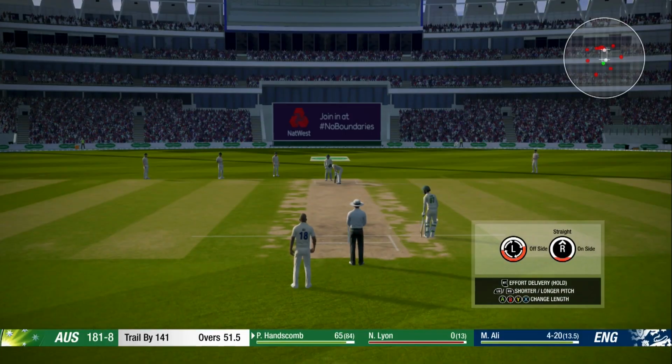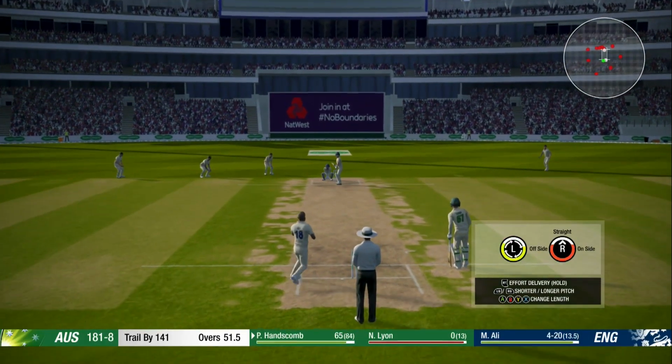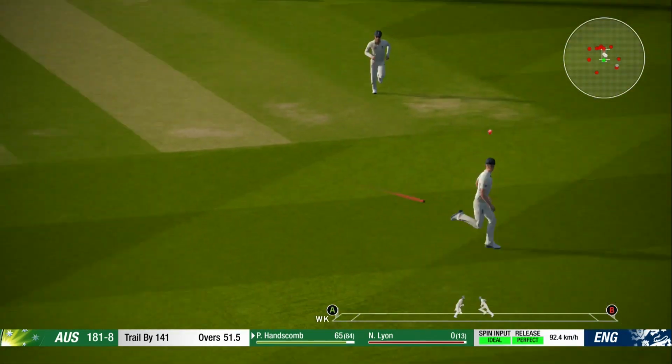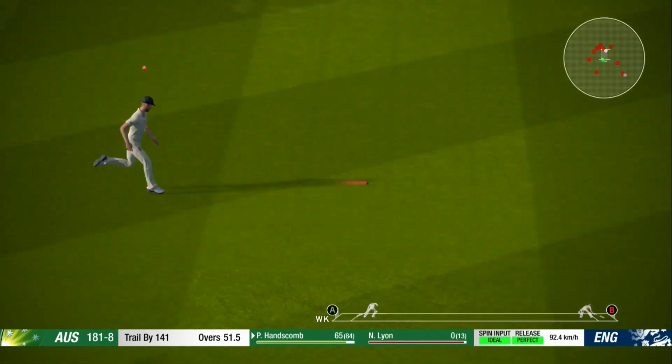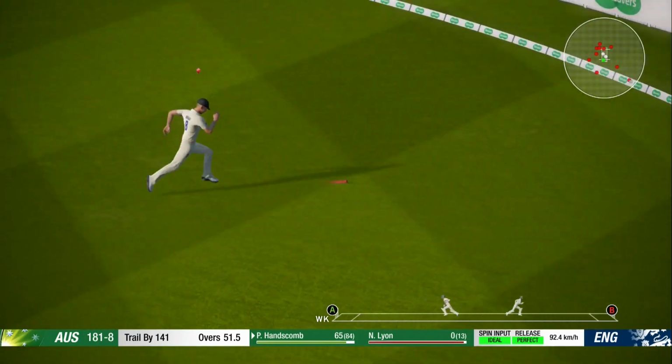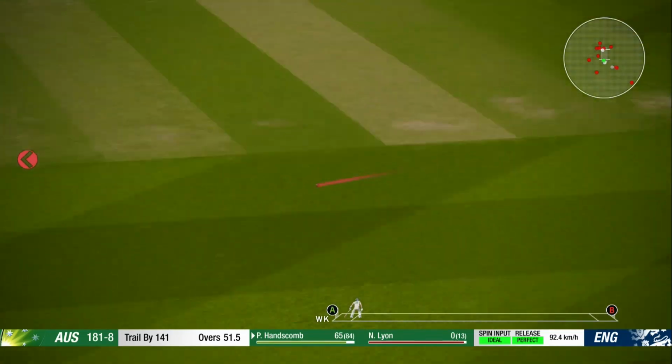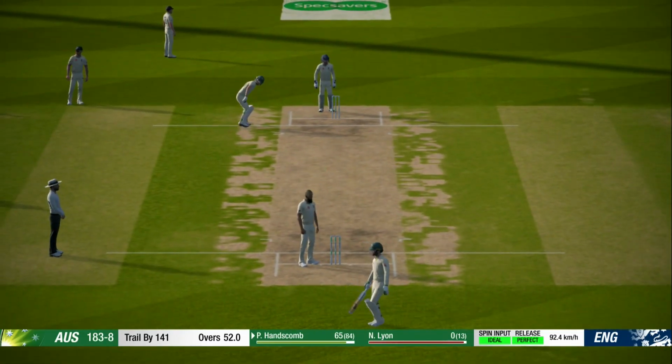Final ball of the Moeen Ali over. Just those 2 off the first delivery. Loads of dots since. We're trying to tempt Hanscom. This one's flicked away. Will be at least a single. I think they're going to run back for 2, which probably works quite nicely, as it means Nathan Lyon will be on strike for the next one. 4 off the Moeen Ali over. Not one of his best.